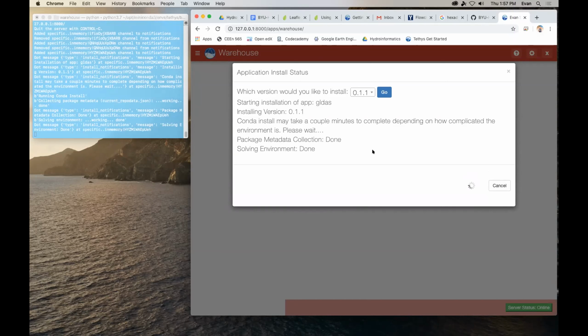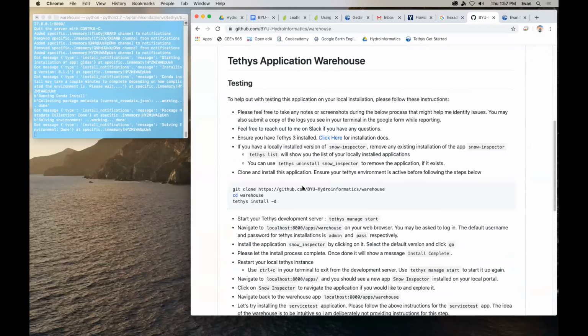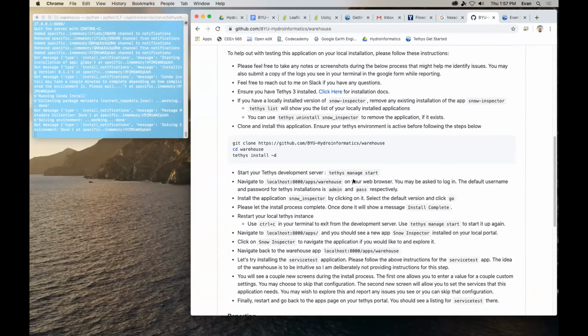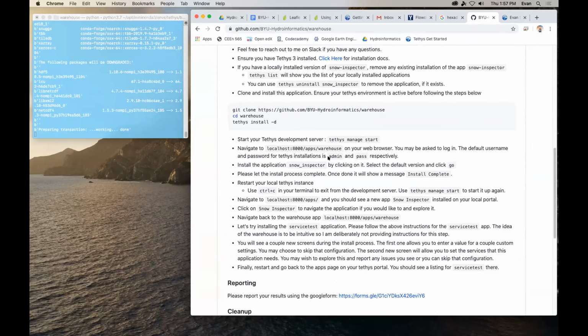So while we're waiting for this install, if you go back to that GitHub repository link, if you scroll down, there's a whole testing section. This basically tells you how you would get Tethys 3. If you don't have Tethys 3, you'd set it up, and then you'd install the warehouse app, and then you would install the Snow Inspector using the warehouse app.